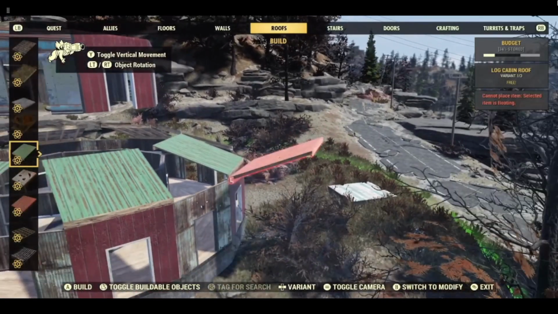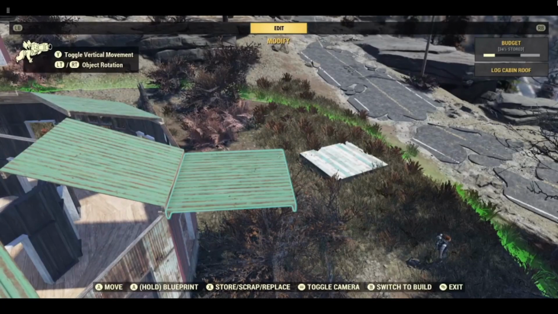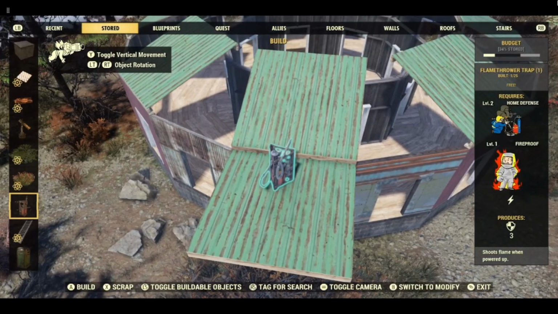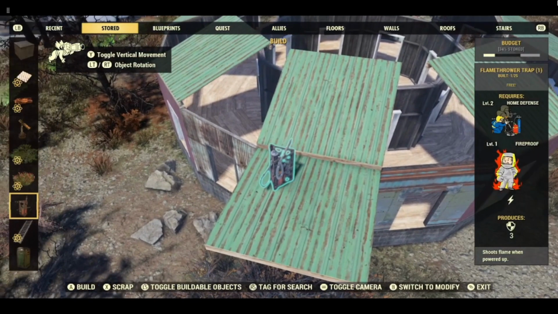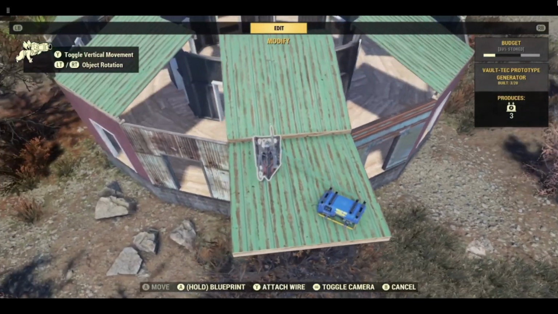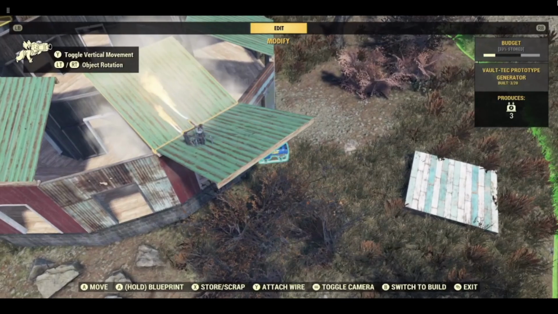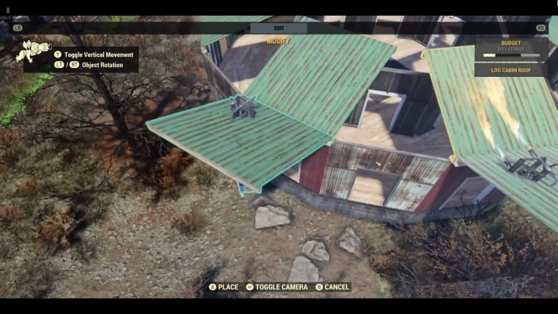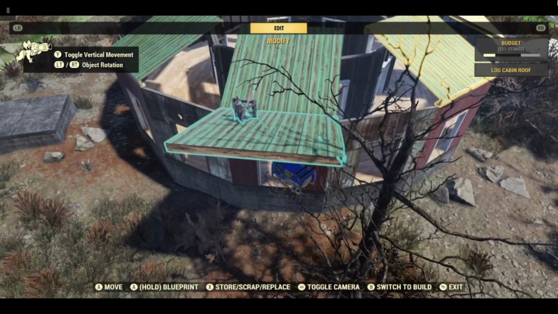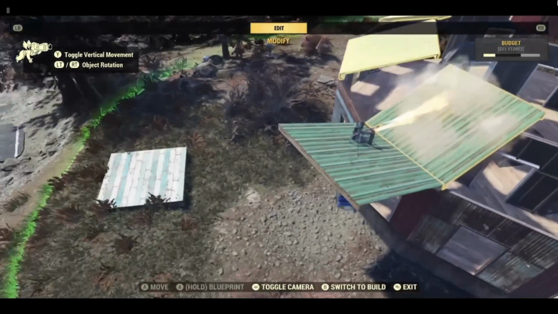Take another roof, attach it, flatten it, flame a trap, lift the roof back up into the upright position, and then you can just go around and snap this on like this. Go around the whole thing till you've destroyed all of these roofs. Store this.